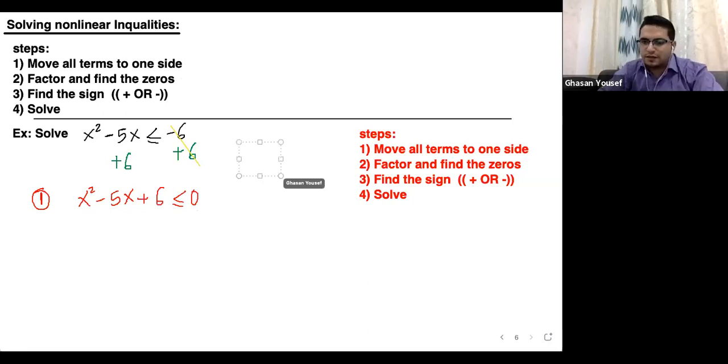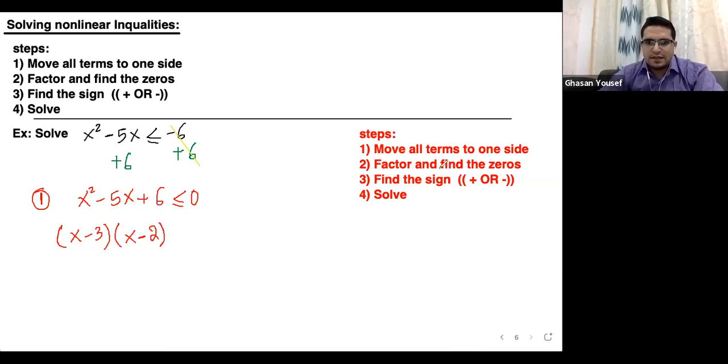Okay, what is the factor? Here I get from Bamila x minus 3, x minus 2 when you factor. This is correct. Actually, I'm looking for two numbers whose product is positive 6 and whose sum is minus 5. So minus 3 times minus 2 gives me positive 6, and minus 3 plus minus 2 gives me minus 5. This is correct, Bamila. So here x minus 3, x minus 2.